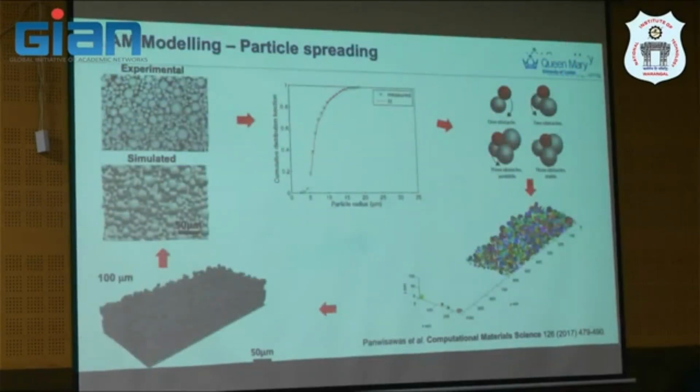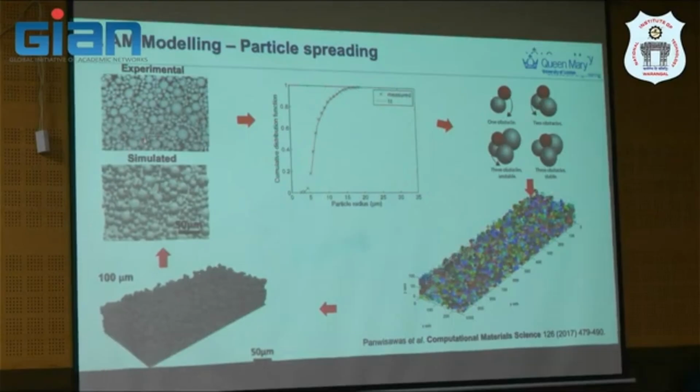So the first modeling is actually particle spreading. Again, we capture everything from the experiment that we have. So we use experimental laser measurement of the size, and then we use MATLAB to fit the cumulative distribution function here, and arrange the particles, assuming that there's no rotation, everything's static. Otherwise, you will be in trouble. It's too much calculation. And then you spread the powder onto the bed, and then you check again if the simulated arrangement is similar to the experimental, which is yes.